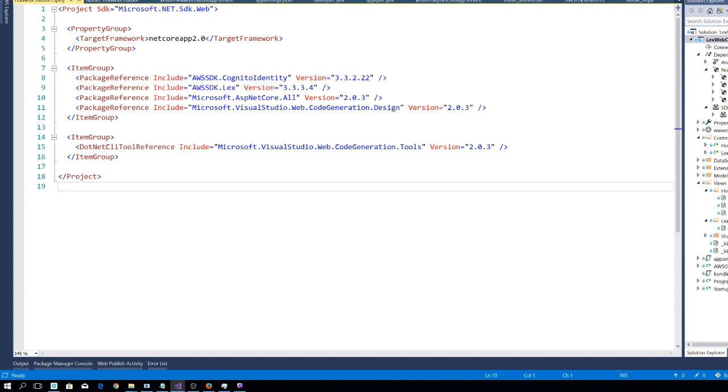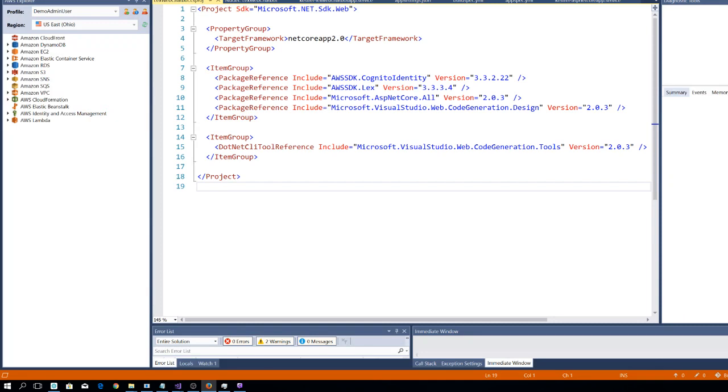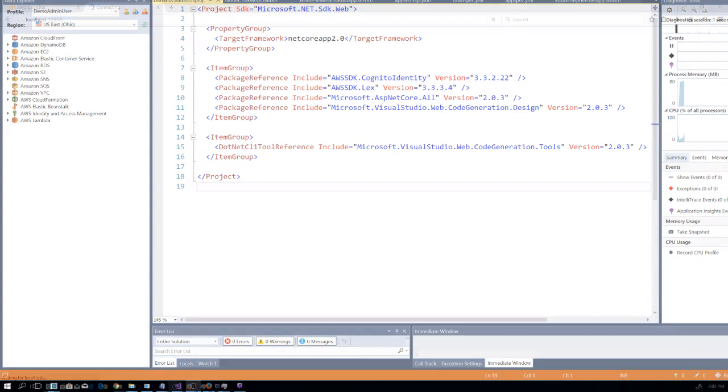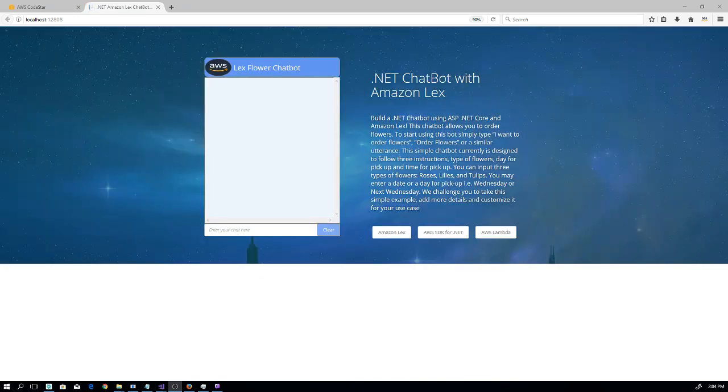So I'm just going to hit run and let it do its thing so you can see the application that we're going to deploy, just to make sure you are really familiar with the application and what we're deploying in this Lex chatbot. We're going to show you how to use CodeStar to build a CI/CD pipeline to deploy this application live. So here's the chatbot that we have. This is running locally. We're going to take this chatbot and run it live. This is the orders flowers bot that we built together, and see, it's running.